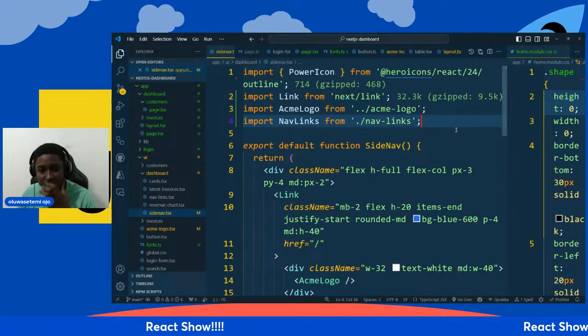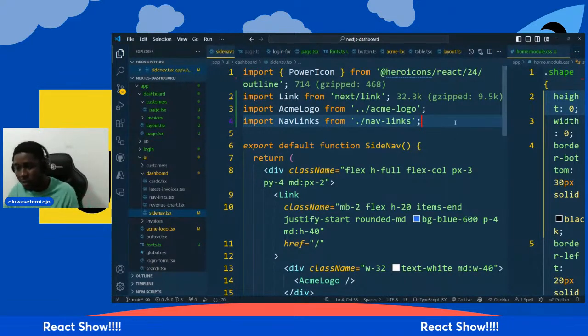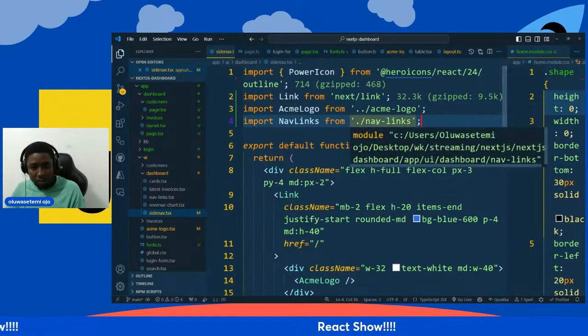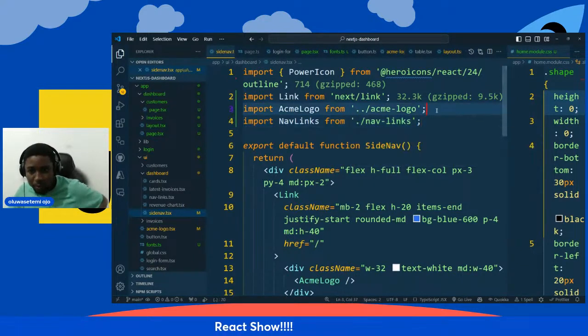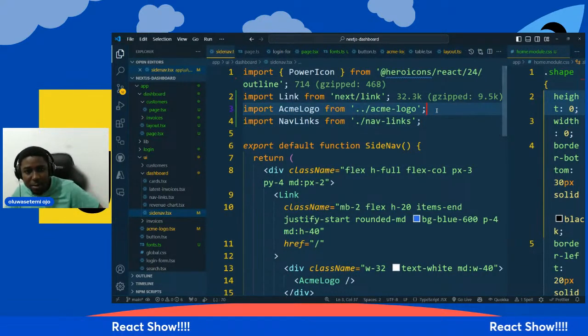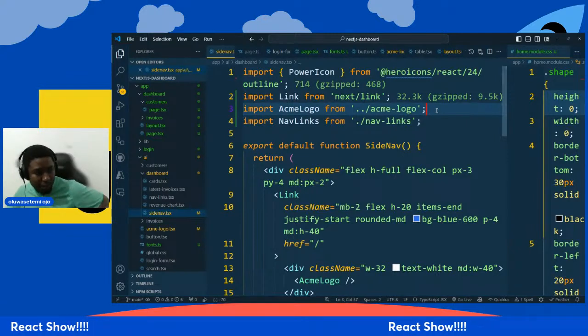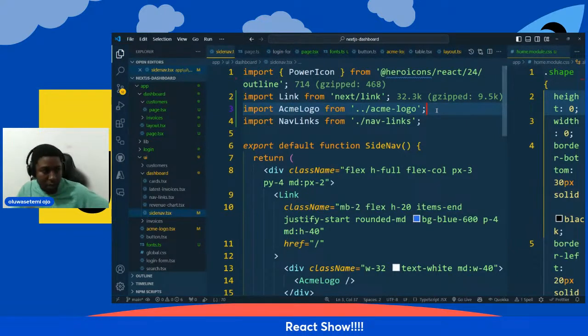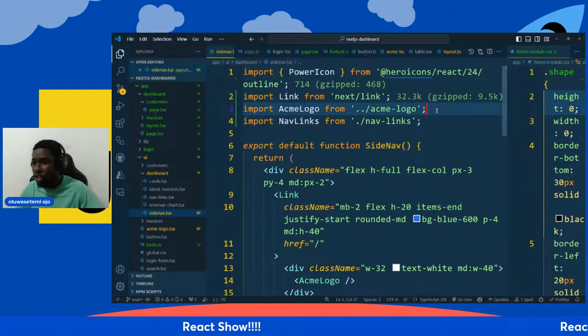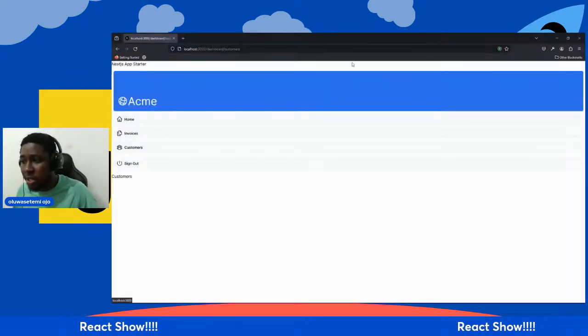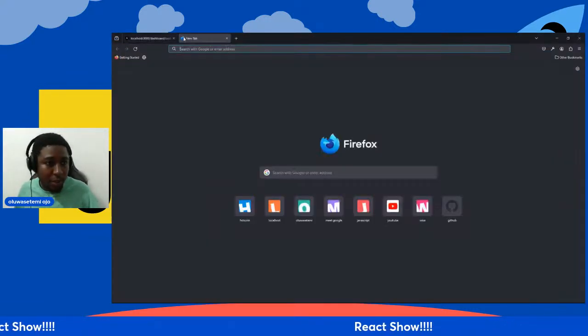I think it needs some CSS though, but the general CSS is not being applied in here. So let me check the documentation again to see whether we're doing the right thing.